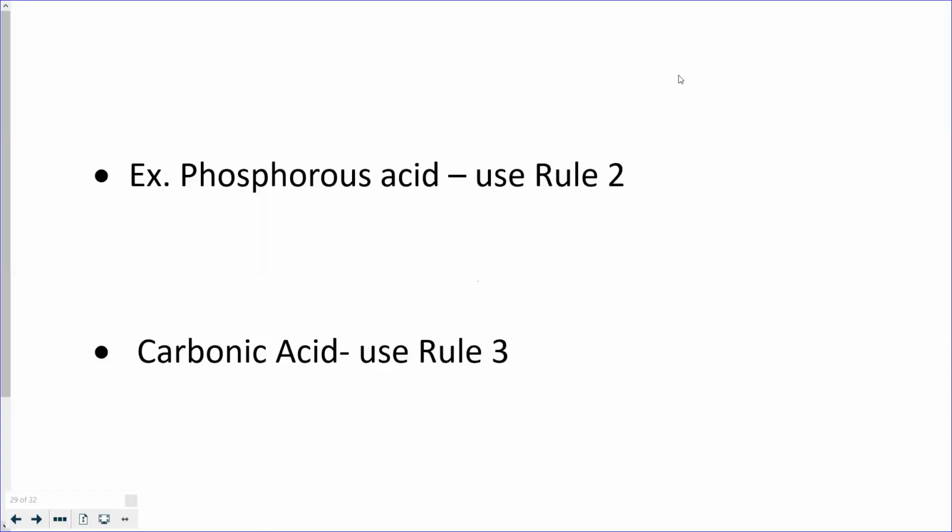All right, looking at other ones, phosphorus acid. Notice that this one, there is no prefix and it ends in OUS acid. So that means this is from phosphite, which is a polyatomic. It is not on your reference sheet though. This is not one that we commonly use. So phosphite is PO3 with a -3 charge. Since it is an acid, it starts with hydrogen. And when we crisscross our charges, it is H3PO3.